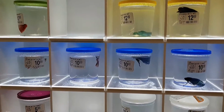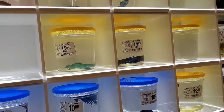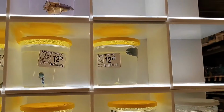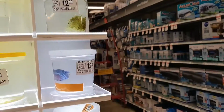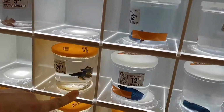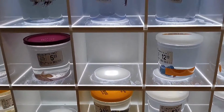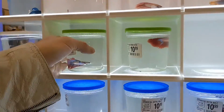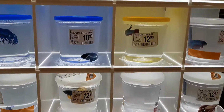Only put one? Well, they're males and they'll fight. They're fighting fish, Chinese. Which one do you like? Right off the bat, I think he looks pretty sweet. I like the pale one there. Oh, that one's pretty. That one's really pretty. This one's pretty cool. I like the blue and the yellow. I think that's really neat. This guy, I like him. He looks pretty nice. This little guy looks alright.